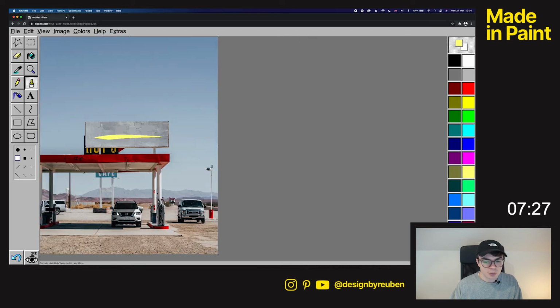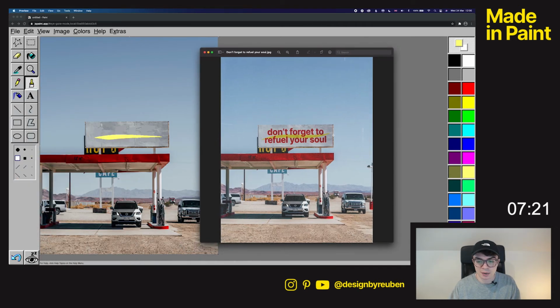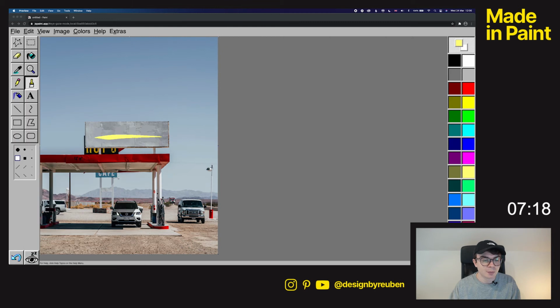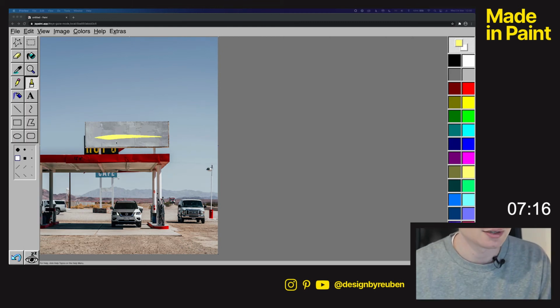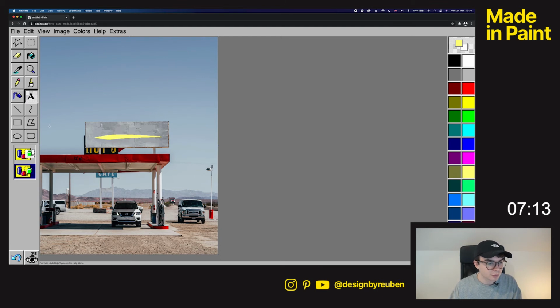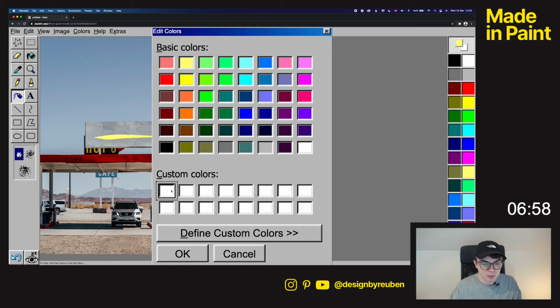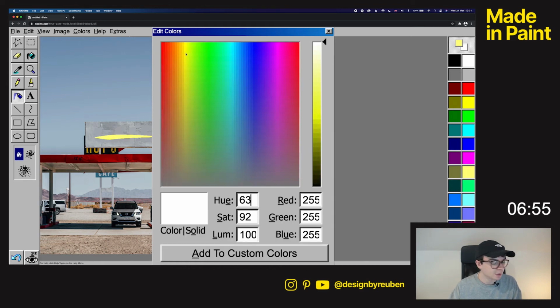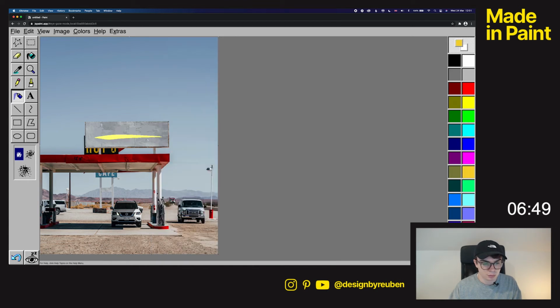Let's go zoom to window. All right, so we have a swoosh. It's not identical, but it is a bit swooshy. This one had a curve up and a curve down. We don't have that. We have more of a shooting star. But for the sake of what we're doing right now, I think that's not bad. I wish it was a little bit of a darker yellow. Let's see if I can pull a different yellow in. Edit colors. Let's do custom colors, define. Let's choose something a bit darker, something more orangey, something like that. And then paint over the top of that now.